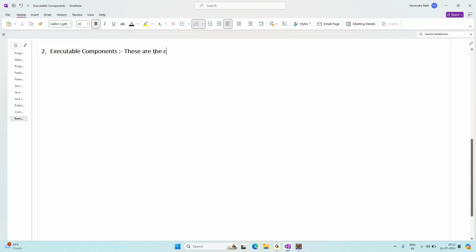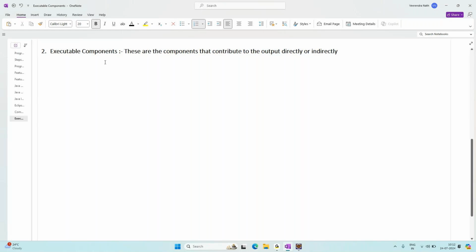These are the components that contribute to the output directly or indirectly.